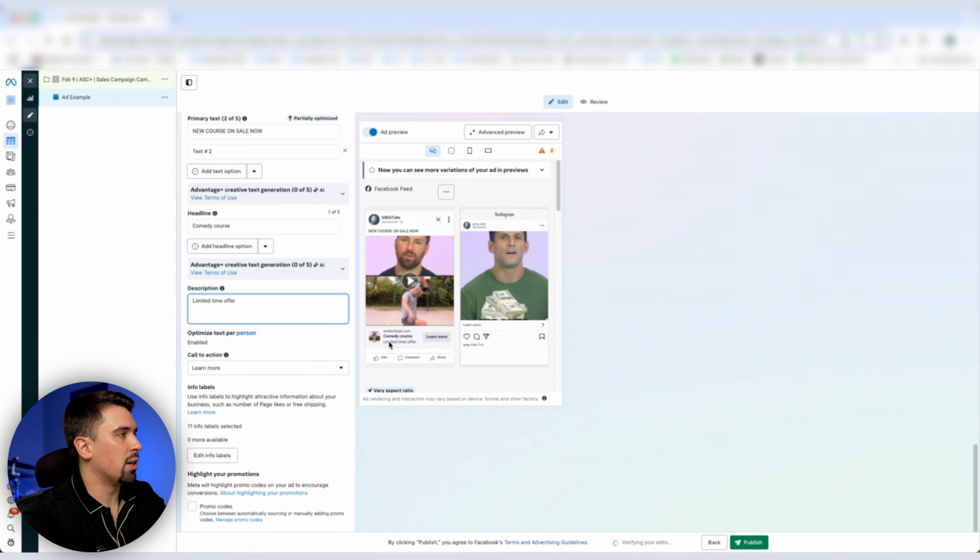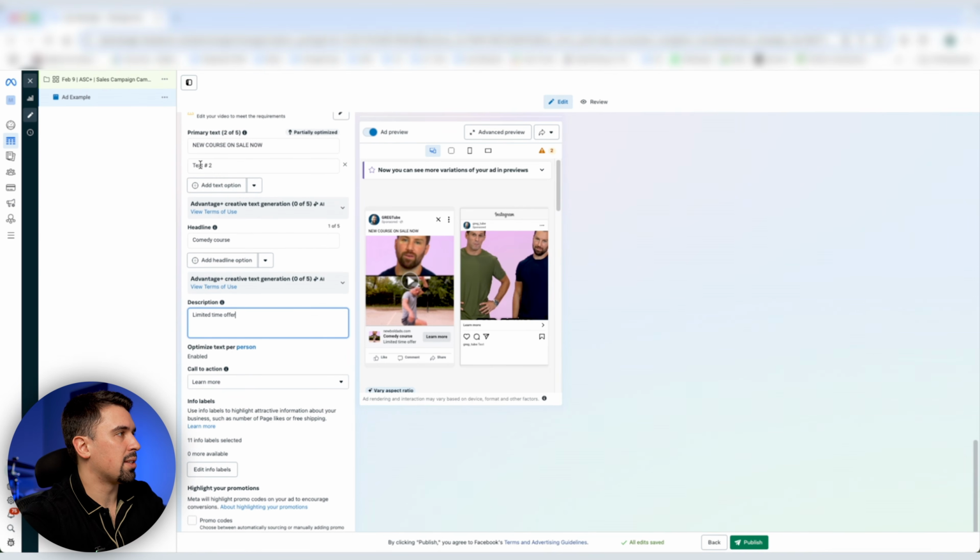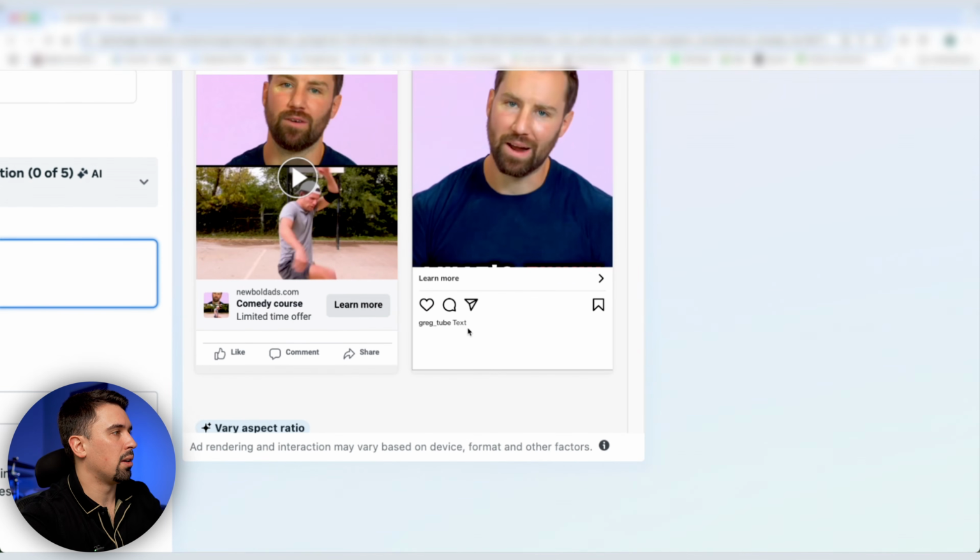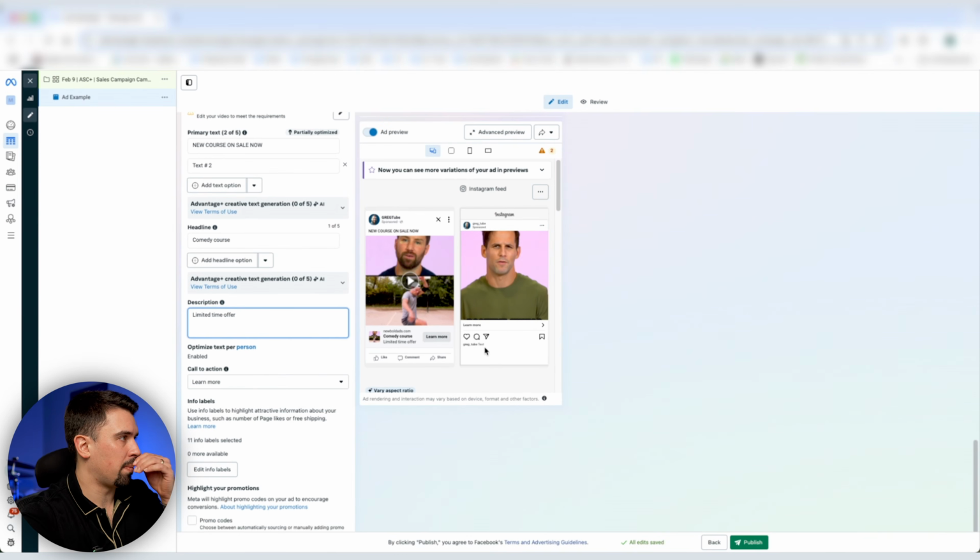You can see here is where the description shows up. And then on Instagram, the primary text is going to be what you see below. Here you see it says text 2, and you can see right here text. So this is where the primary text lives on Instagram.